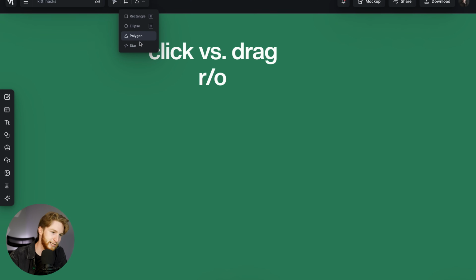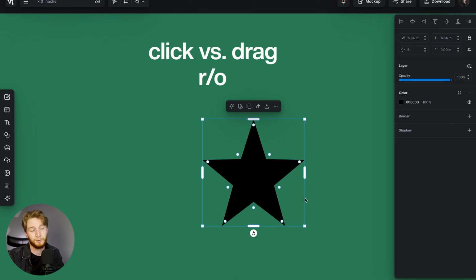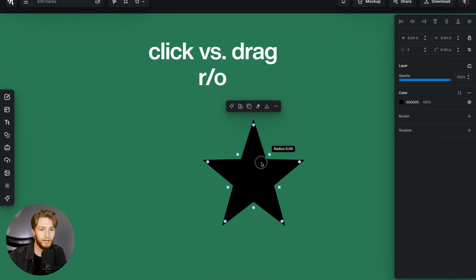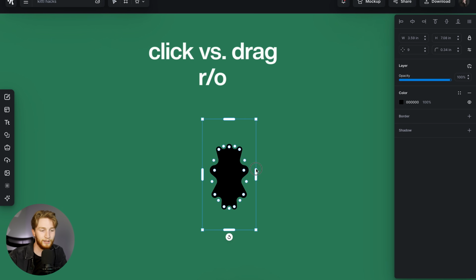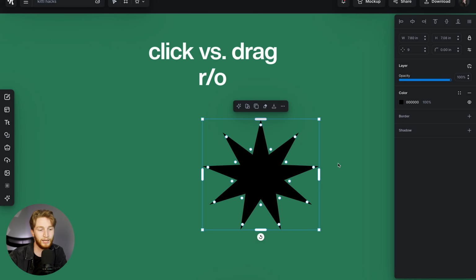And the last classic shape is going to be stars. Stars are polygons, but they're complex polygons, so we saw fit to make it its own thing, and it's something that's very popular, right? Right here, we have the radius option, the same for stars, and you can see that over here. And we also have points here. So you can add as many points as you like, and you can make them whatever radius you would like to make completely unique shapes.